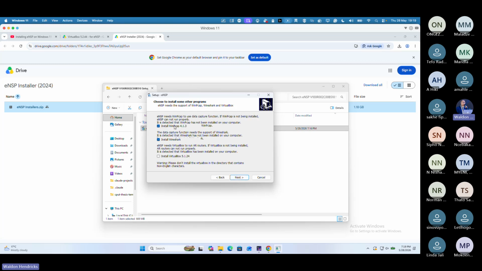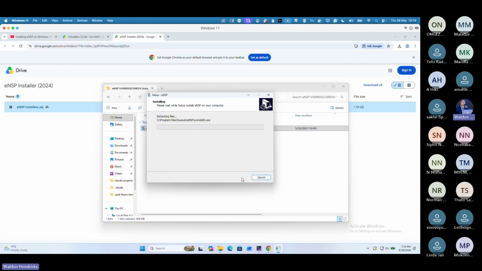So you'll see there's WinPcap, there's Wireshark, and we already have VirtualBox installed. So we don't need VirtualBox, right? Because VirtualBox is needed to run your simulated routers. So that will be unchecked. We go next. Install, and then that will now install the file. So we'll see now after this is done what it has installed, and then we'll see if it actually works. So that's the setup you have to go through in order to get ENCP installed and to test your network emulator. We'll just go through that process.